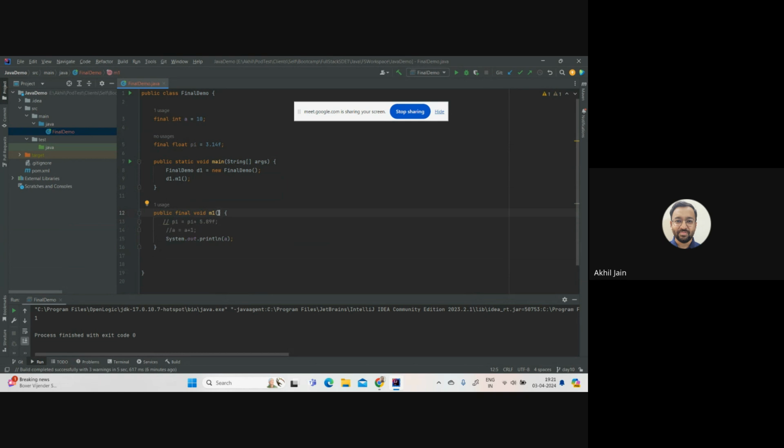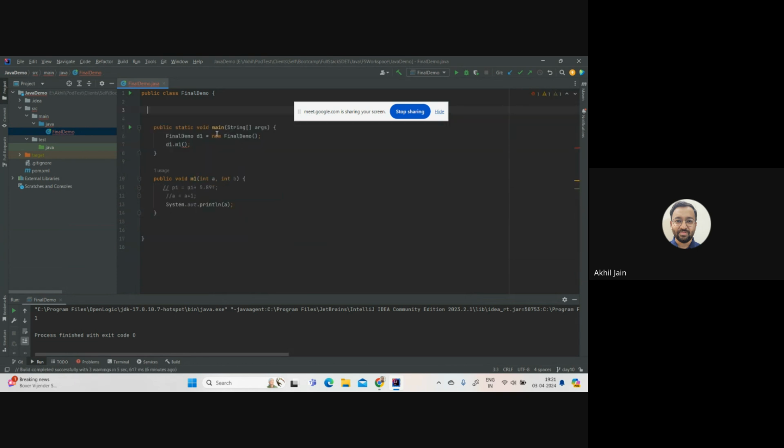But one thing I can tell you here is, let's just remove this. What you could do is also accept some inputs in your method, like int a, int b. Let's remove these final keywords, and let me provide the value.